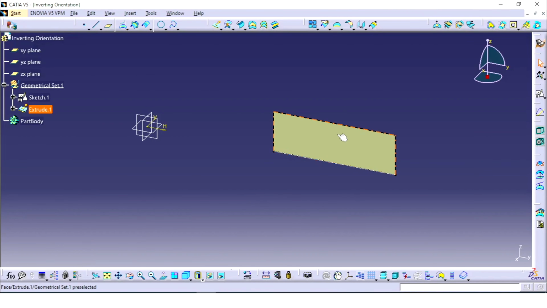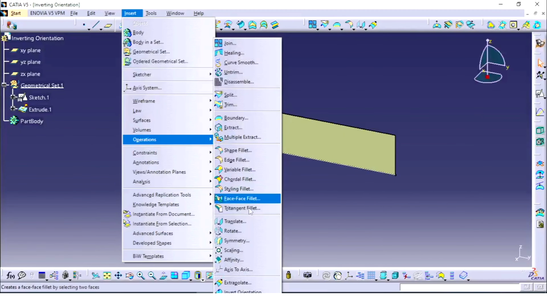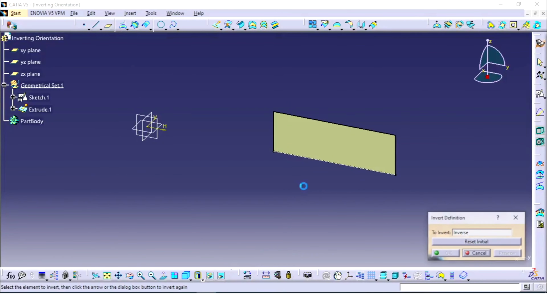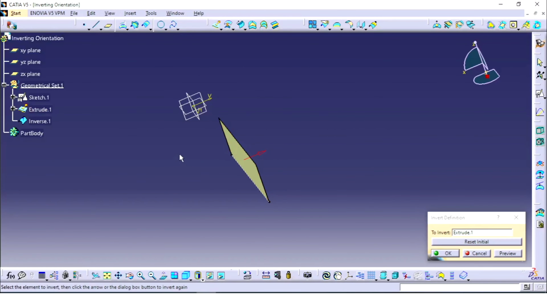This surface also has an orientation. This is on the vertical axis we have created, but in the x axis it also has an orientation. If I go to Insert, Operation, Invert Orientation and click here, then you can see there is an arrow.